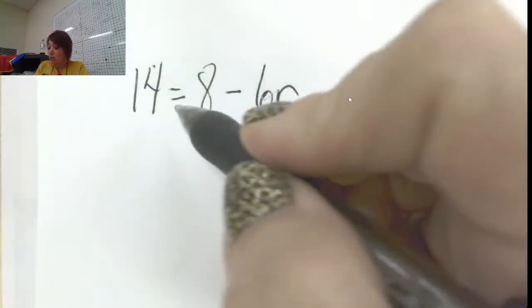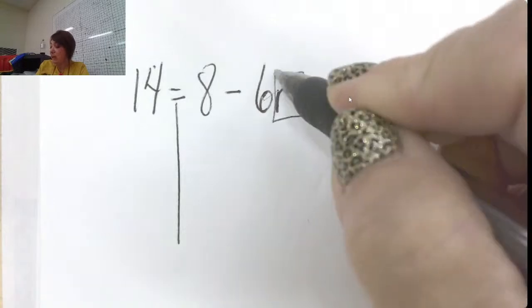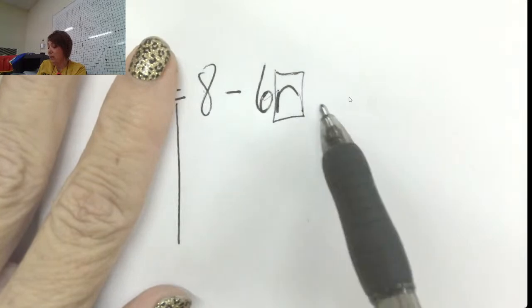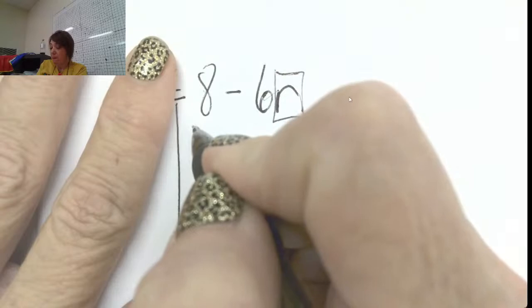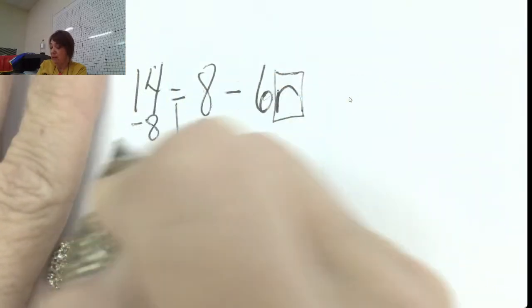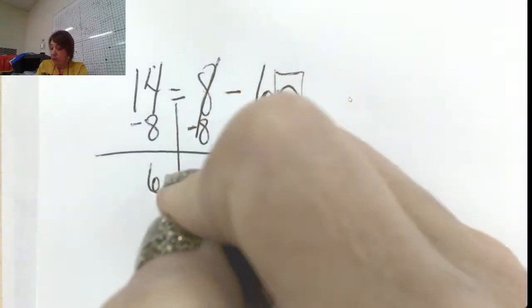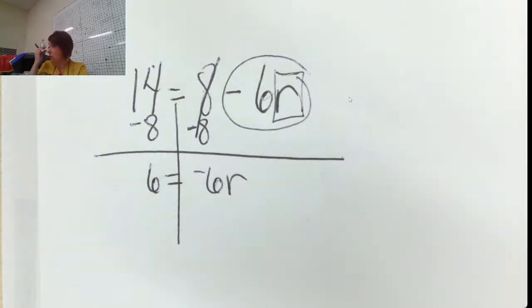Okay? So, whenever we're solving an equation, let's make sure we know where the equal sign is. That's where we're moving things out. Here's our R. That's what we're trying to get by itself. So, always, when you're solving an equation, we're going to go away from R and work closer to it. So what is away from R on this side? That 8. How are we going to get rid of that 8? Subtract. If we do it to one side, we do it to the other. So what is 14 minus 8? So now we have 6 equals, don't forget that sign, 6 equals negative 6R.